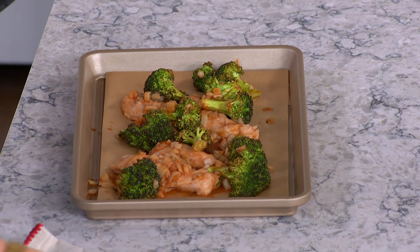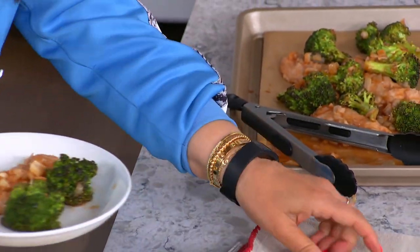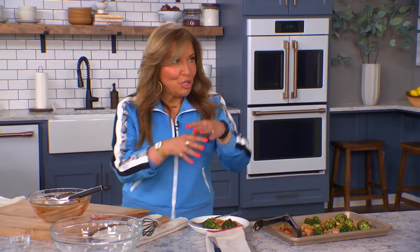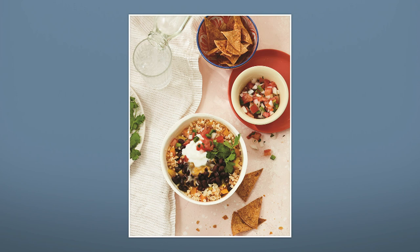Let's talk about the book, Fast and Easy. It features not only this recipe, but lots of great, easy recipes that are absolutely delicious. Take us through some of your favorites. Sure. This is my 14th book, so I've been at it a while. And I wanted to be creative. Some of the things I absolutely love are these cucumber or pickle subs, which is just brilliant. Instead of eating a lot of carby bread, you put your sandwiches on pickles. And then there are some cake mugs that cook in the microwave in 3 minutes. They're all totally calorie friendly and amazingly delicious.